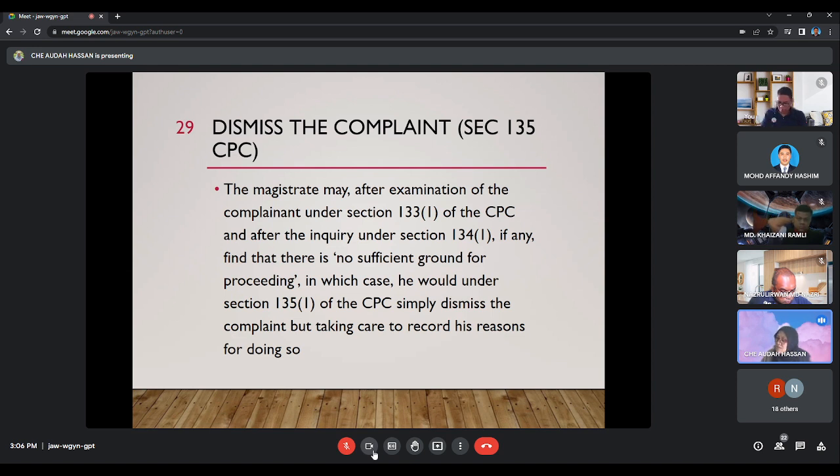pihak DPP. But sebelum you submit, sometimes you dah boleh decide sama ada this case is NFA ke no further action, because you also can see from the progress of the investigation whether there is a basis for you to conduct further investigation. Polis pun boleh stop from investigating into the matter kalau they are of the view that tak ada basis untuk dia continue further. So the police also may cease investigating the case, tapi of course they have to record the reason for the discontinuation tu, kenapa case tu tak di-proceed further regarding the investigation. Sama juga dengan the magistrate.